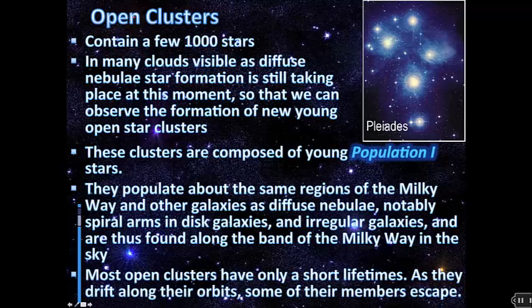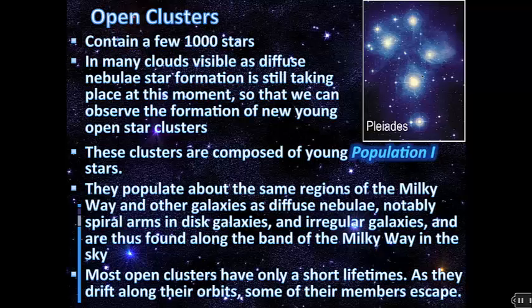These don't tend to have very long lifetimes. They are bound to each other, but they're dispersed enough, far out enough, that it doesn't take that much pull from outside to pull them apart. As this cluster moves around the galaxy, it's going to come close to other stars and other clusters, and that's going to give little tugs on the members, and some of them are going to break free. Some are going to be given enough of a pull that they're no longer bound. And so these are systems that will break up fairly quickly, and this is probably where most stars are formed.